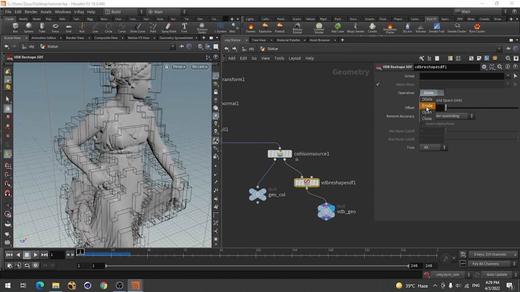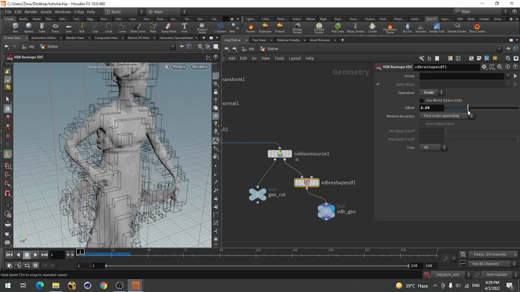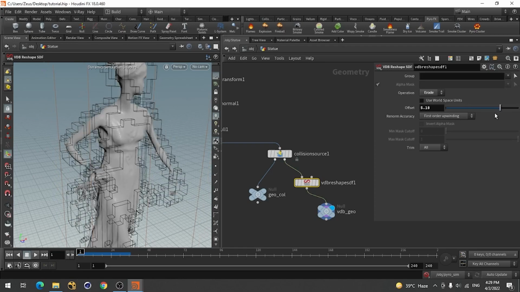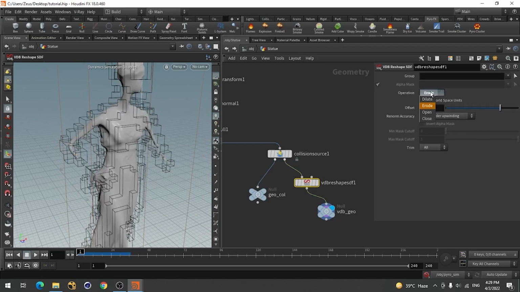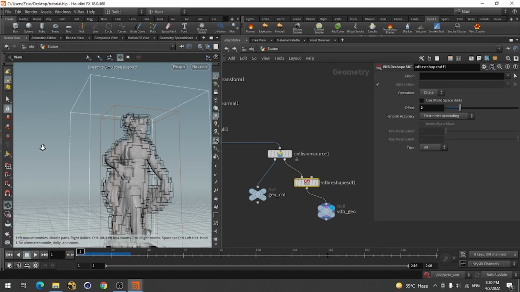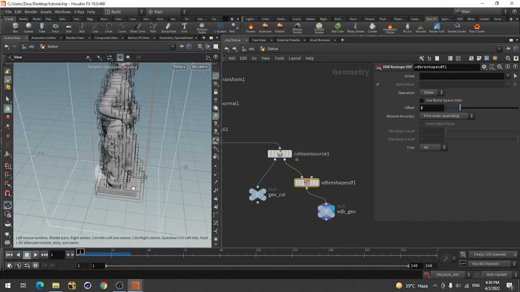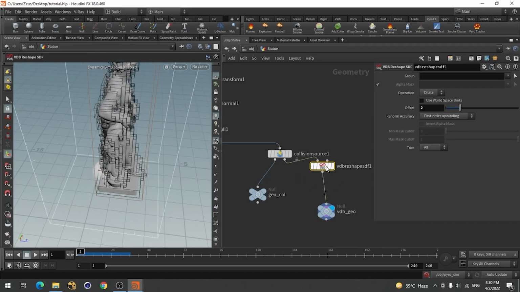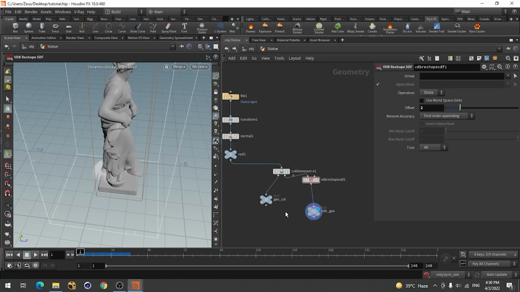If you want to decrease this, just use the erode node. It will erode this, so let me just go for direct, and I think 1 or 2 is enough. Just don't make too much.